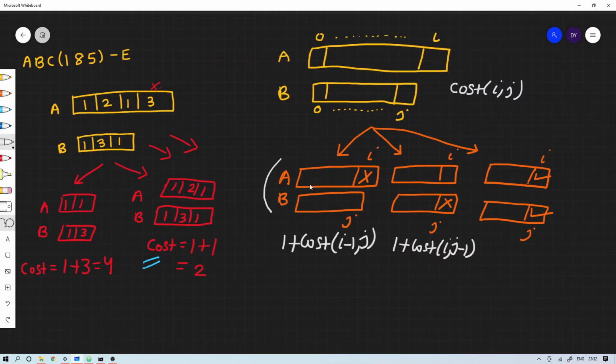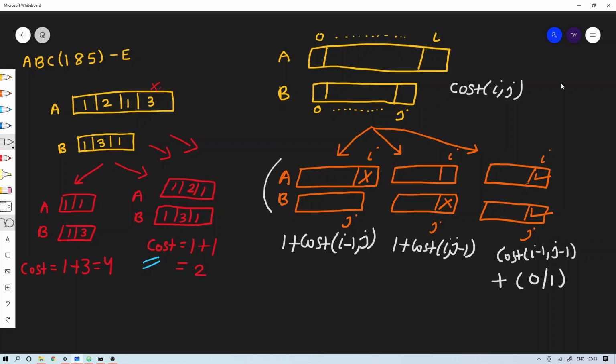And for the last case, since we are keeping both the ith and jth element, the cost will be whatever is coming from i minus 1 and j minus 1, plus it can be 0 or 1, both are possible.